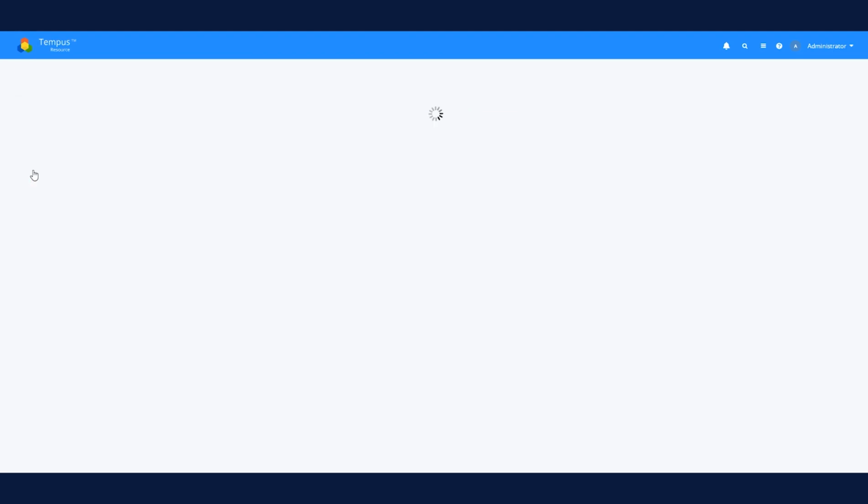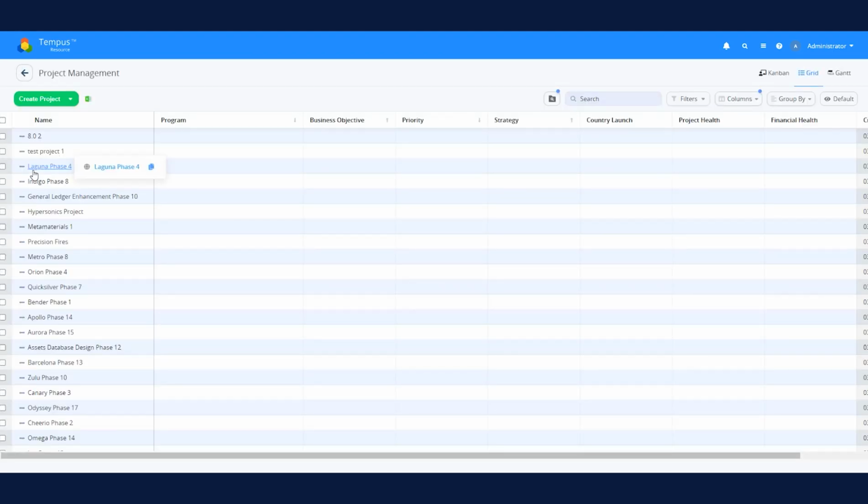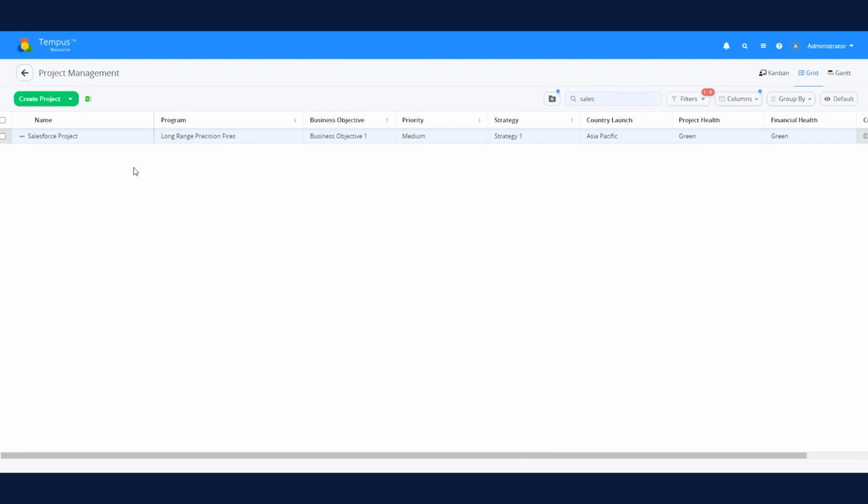Why is this important? Well, obviously you're managing a project over time, and at some point you might make a mistake in that project, and you need to revert back. Now, Tempus has always supported 35-day point-in-time recovery, but there might be a need to maybe just restore your milestones or just restore your allocations. And for that reason, there's no reason to revert an entire instance.